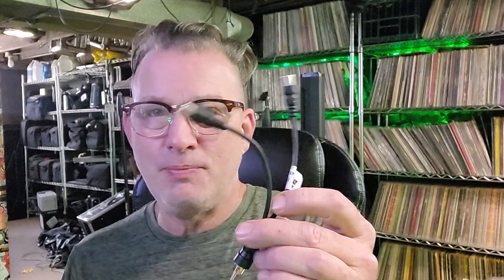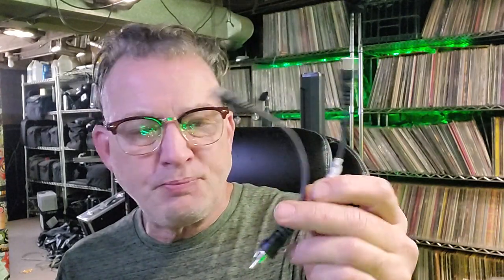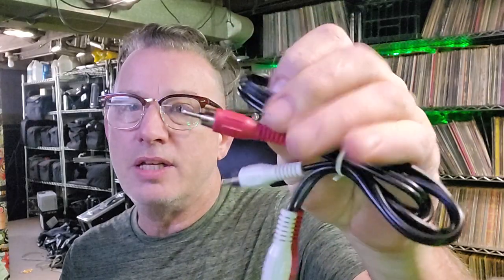An idea I have is using a Y cable where I go left and right out of my mixer, coupled into a single mono signal out to the house system, so I have full signal and I'm not missing any lyrics or guitars. The solution I have looks something like this — it's an old white cable I took from an AV company I worked at over 20 years ago, Midwest Visual Rental. It's the wrong gender but I can do a gender swap with a coupler like this. I'd add an RCA cable so this goes out to the mixing board and this goes into the mixing board stereo.